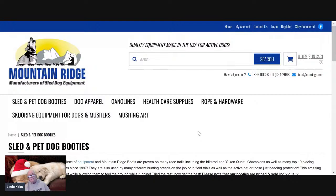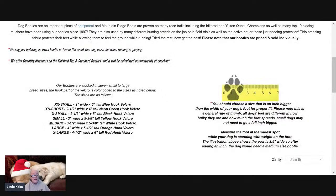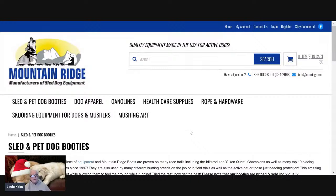We use a variety of different booties. The Mountain Ridge Iditarod sled and pet dog booties — these guys know how to do it. The page tells you exactly how to size your dog's feet. This is not equipment for your toy poodle; these are for dogs that are probably at least 45 pounds or more. Mountain Ridge is a manufacturer of sled dog equipment, and essentially the booties are relatively disposable because they're designed for quick on-and-off and protection of the dog's feet. But if you're a suburban dog owner you can absolutely get through several seasons with these.